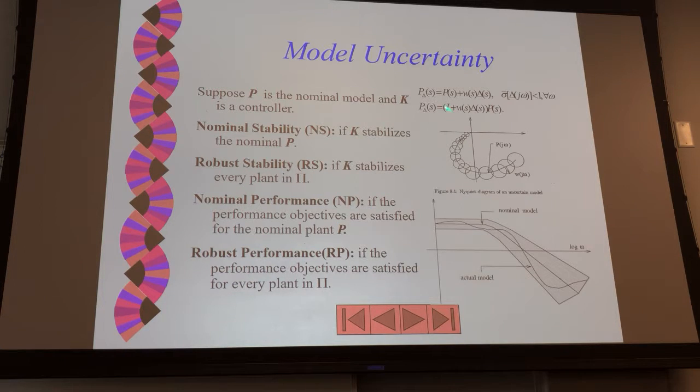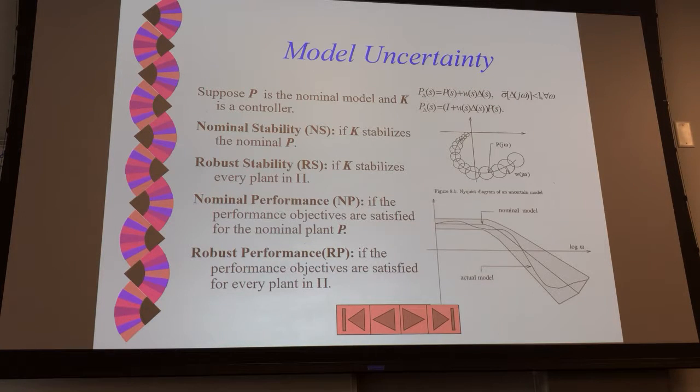So in other words, this one will kind of enter the same channel as P. I'm not sure, you are confused. I'm going to show you in a minute, okay? So basically, this is kind of additive. And this is kind of multiplicative. And in the literature, this is called matched uncertainty. This is called unmatched uncertainty.